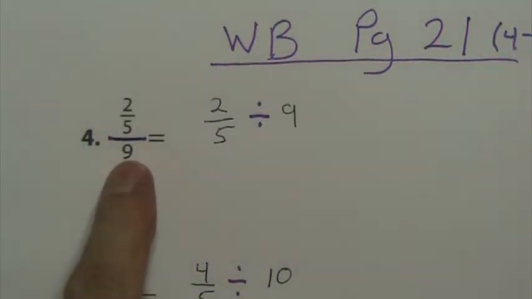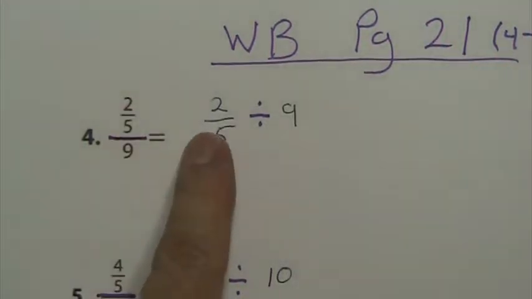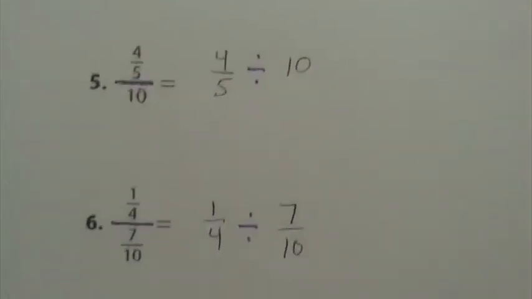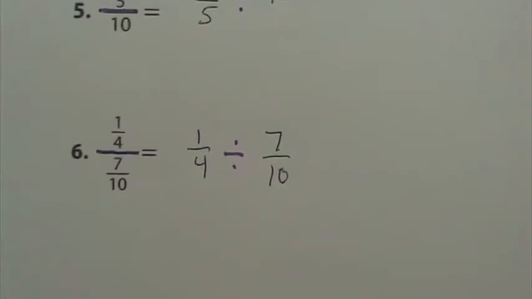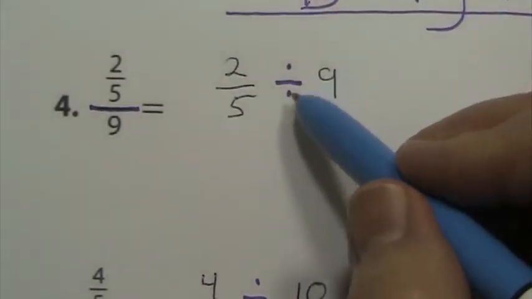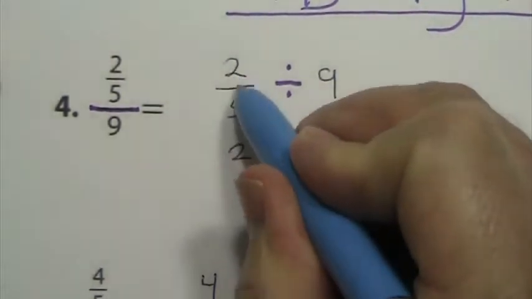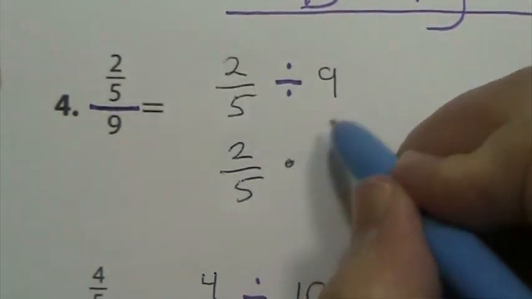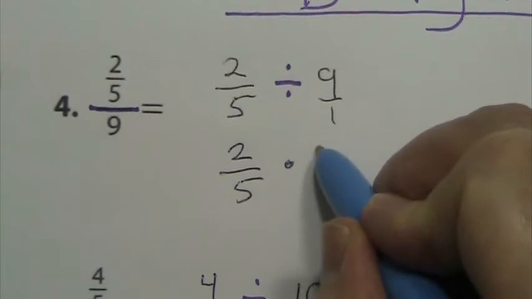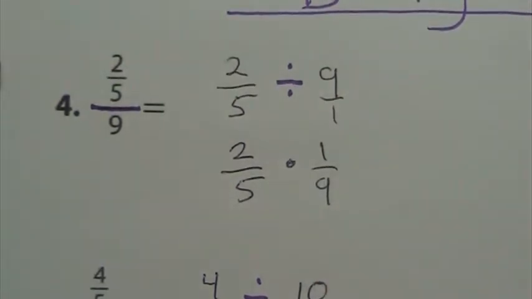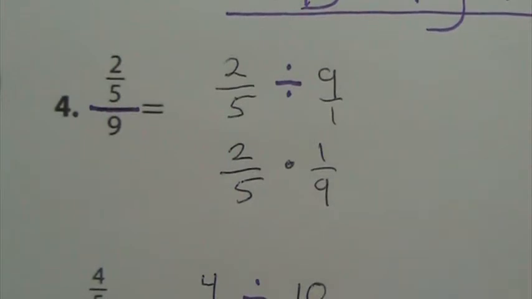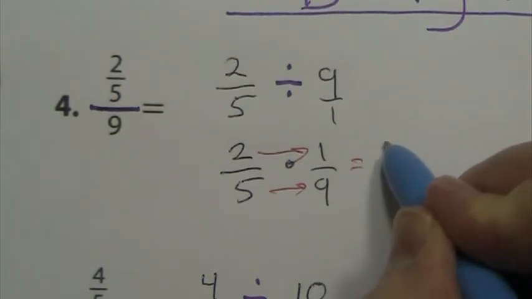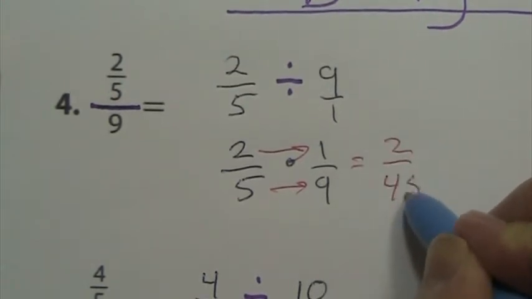Okay, the first step with all these problems is to change them from vertical to horizontal, sideways. So all three of these, rewrite them. Now we change it to a multiply problem. I keep the first one, keep it, change this, and you need to do the reciprocal. You need to flip it. 1/9. All right, and there's nothing I can reduce. So going straight across, the answer is 2 over 45.